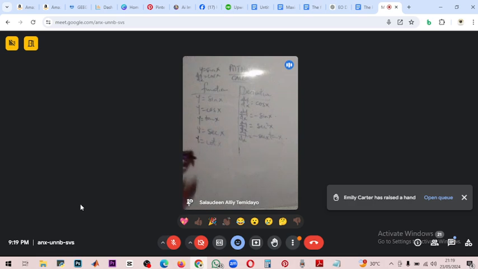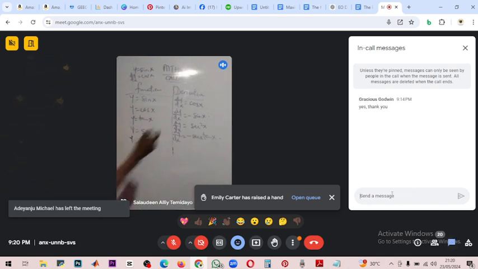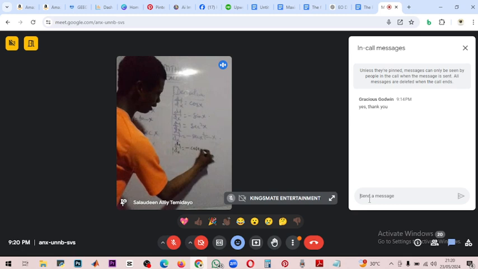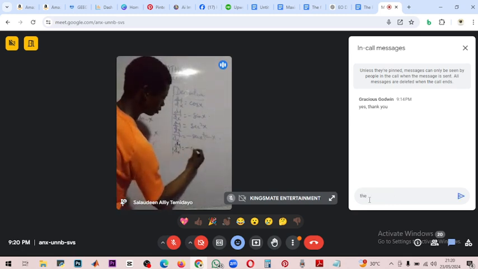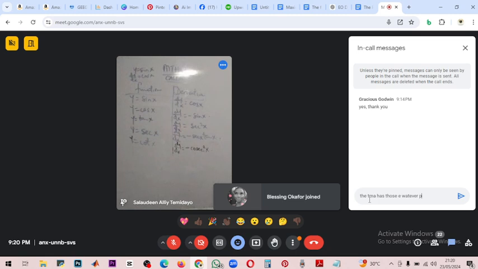Let's continue now. When y is equal to cotangent x, please let me know, are we still together? We are. All right. So when y equals cot x, that is the cotangent x, then dy/dx is equal to minus cosec squared x. When y equals cot x, then dy/dx is minus cosec squared x.